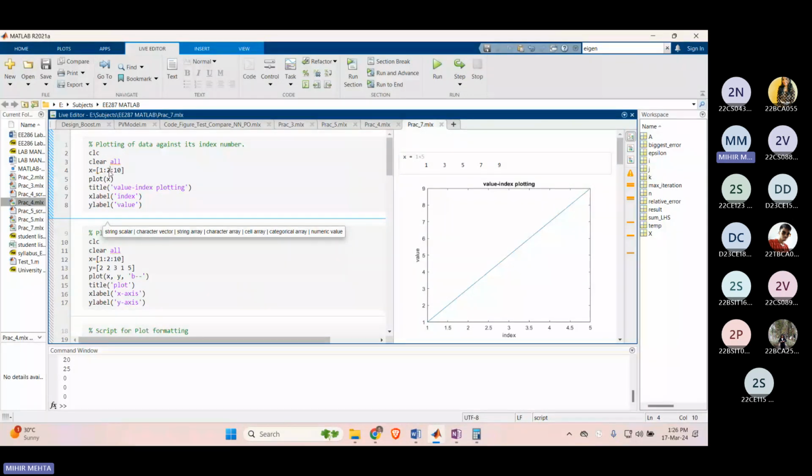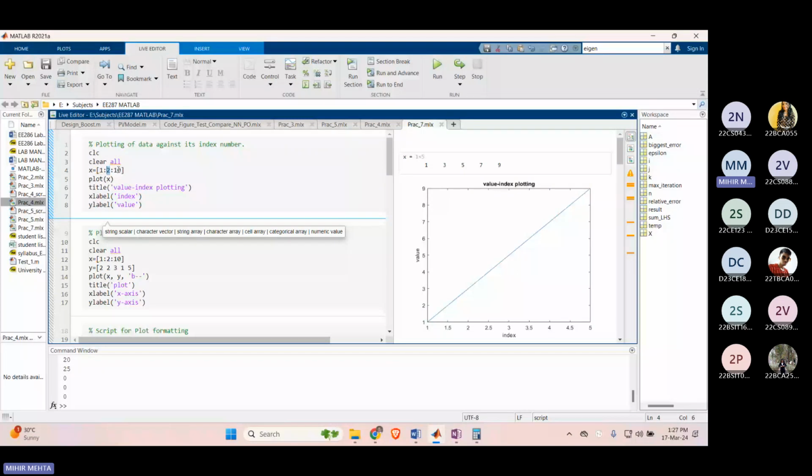If I write 1:-2:10, it is still wrong, because if I want the values to decline by 2, the initial value has to be higher and the final value lower. So if I write 10:-2:1, then it is okay. If I write 1:2:10, this is how it is going to give me.